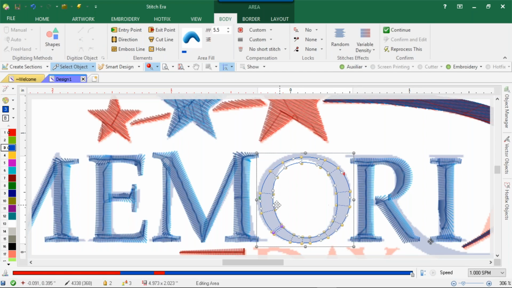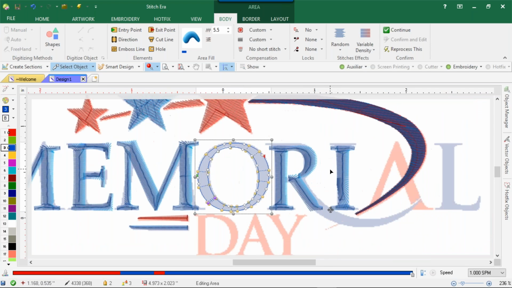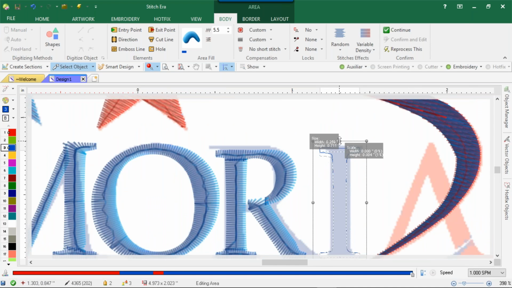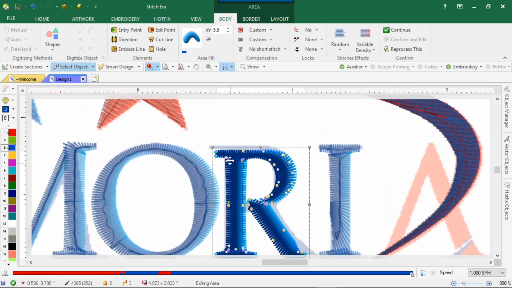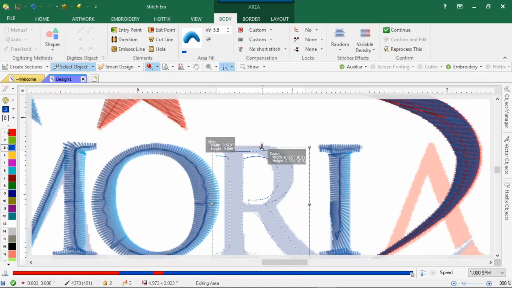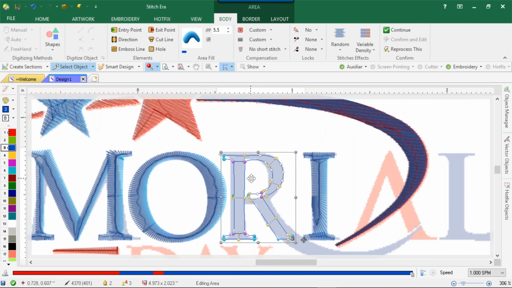I would probably spend the time to really look for the correct font, especially when I'm charging somebody to do it. Okay, and then this I'm just going to pick up a little bit. You can see how nice. I'd rather do this than change all those nodes in a design.